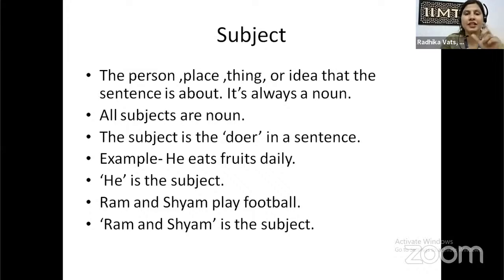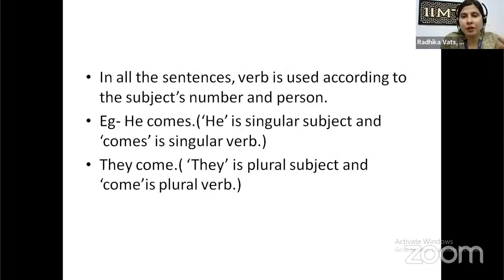Now I will come to the next part, what is verb. We all know that whenever we do any action, that action word is called a verb. Like eating, sleeping. Right now I am talking, you are listening to me, right? So any word where an action is happening is called a verb. I hope we understood the words subject as well as verb. So subject is basically the person who is doing the action, and verb is the action. Now there will be an agreement between both of them.